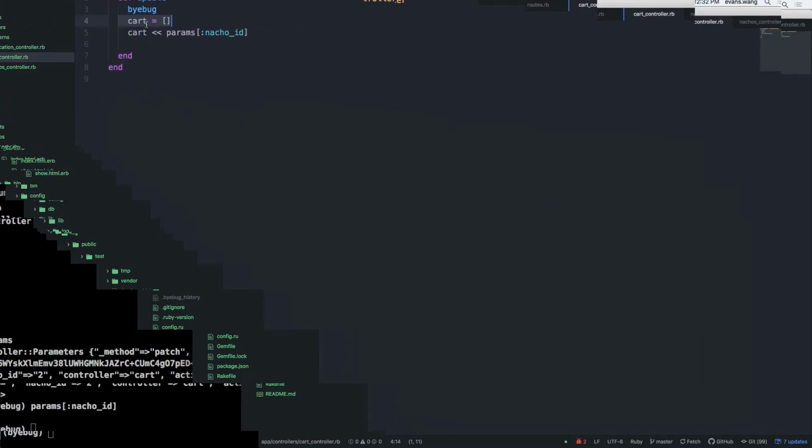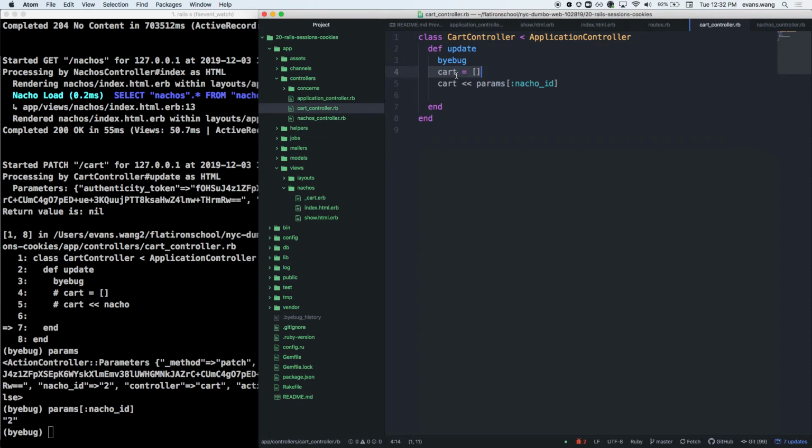It will reset my cart and make it a brand new empty array. So this might work for one item, right? But what if I wanted to add 2 items? 3. If I wanted to add multiple items to this, how would I solve this problem?